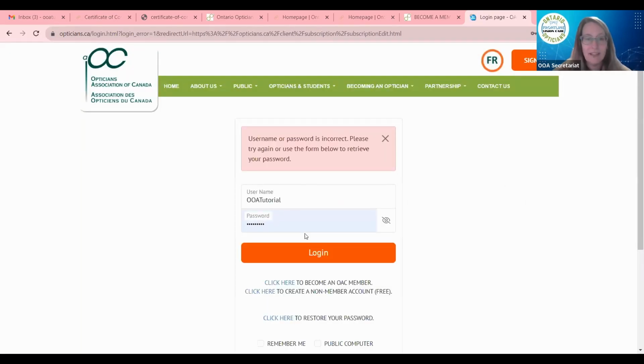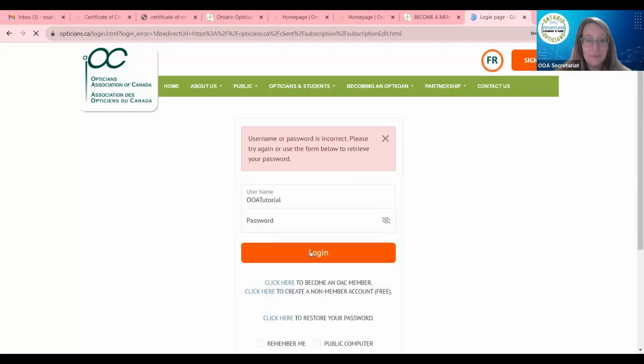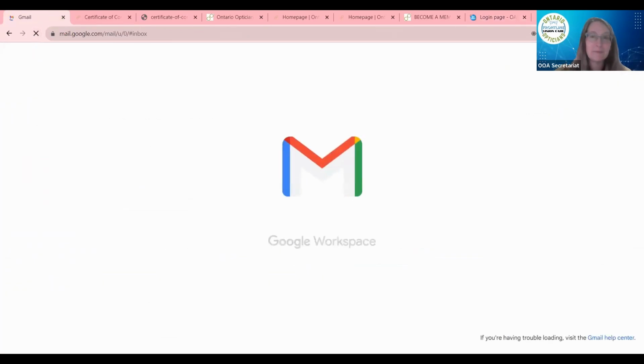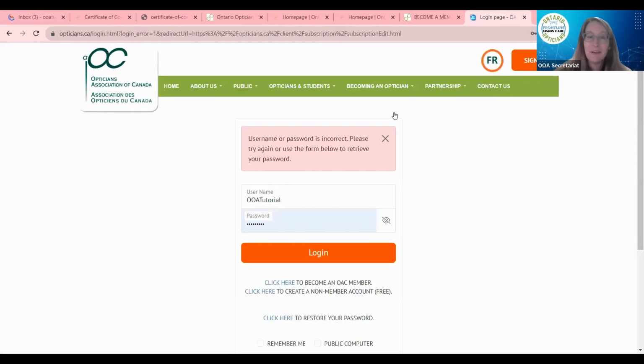Oh, and now it's saying it's not the right password. That's the one I put in. Oh, well, let's see what happens over here.